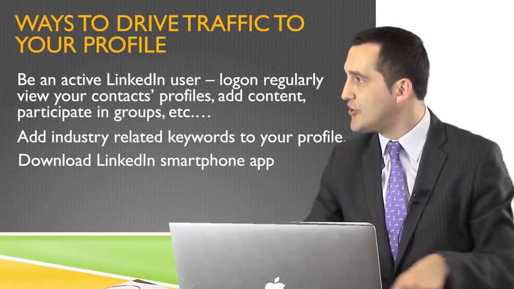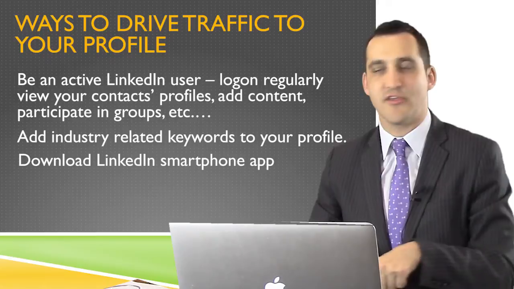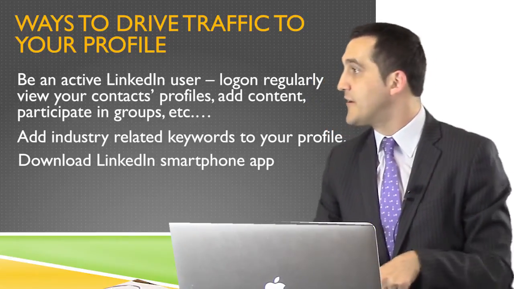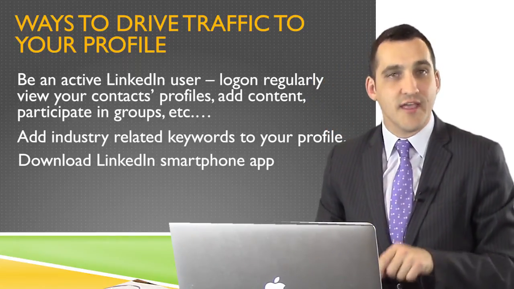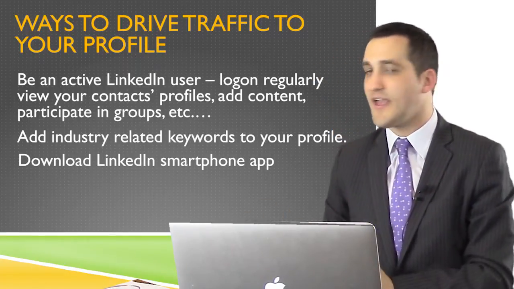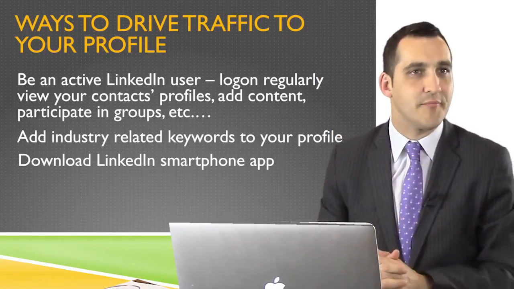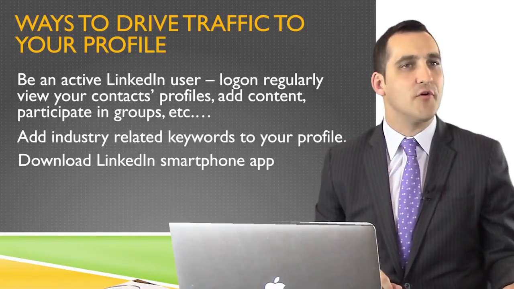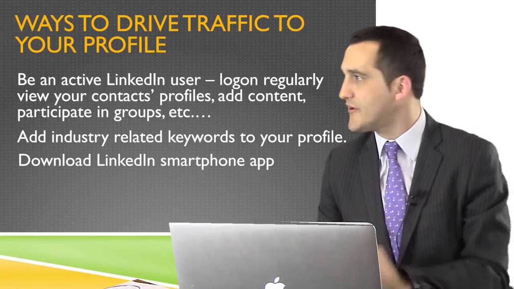It's a way for you to add some keywords so that you show up not just by name, but if people are looking for communications, Toronto, and they're looking for specific elements of communications, my name is likely to come up. If you're using a smartphone, put the LinkedIn app onto your smartphone.